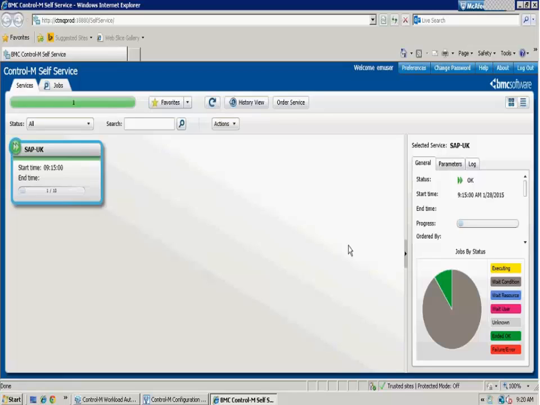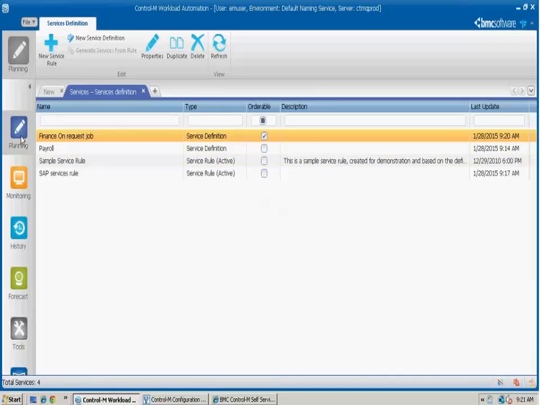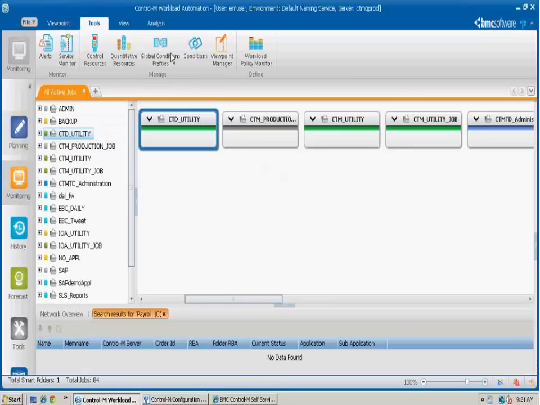Okay, we have the SAP UK service. We only see this one because these are the only jobs that are in the active environment. If the jobs are not in my active environment, I'm not going to see them. Okay, so we can order our payroll folder.